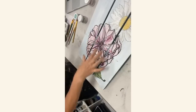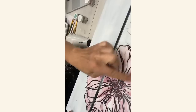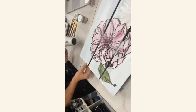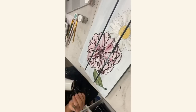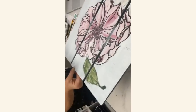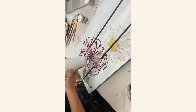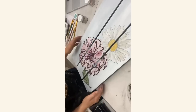And it was actually kind of cool. You can see I used the hairdryer on the peony, and I had some of it that was quite watery, and it really gave a nice watercolor effect. And these are not watercolor paints, they're just watered down acrylic. So see how that's happening a little bit with the leaf? It actually gave a really cool effect. Okay, it dries pretty fast. It's not perfectly dry, but it should be okay.